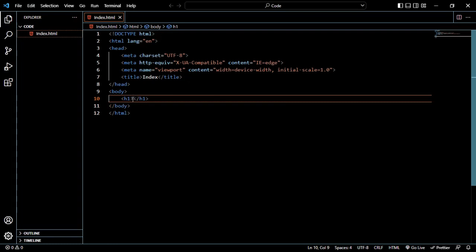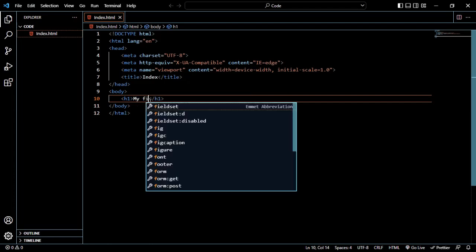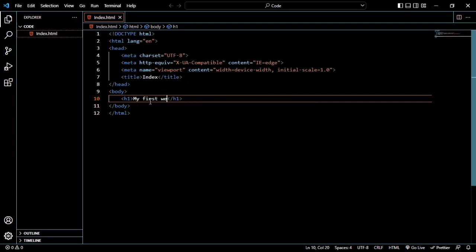VS Code automatically completes the tag for you. So I can write, my first website. Now it saves automatically. Then go to our browser and refresh it. Now you see my first website written over here.